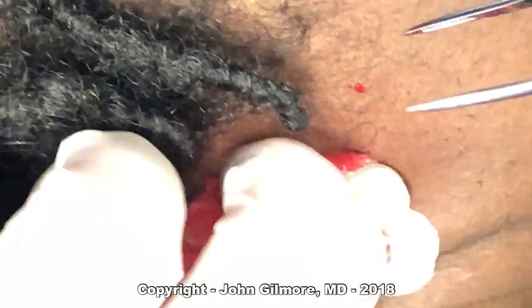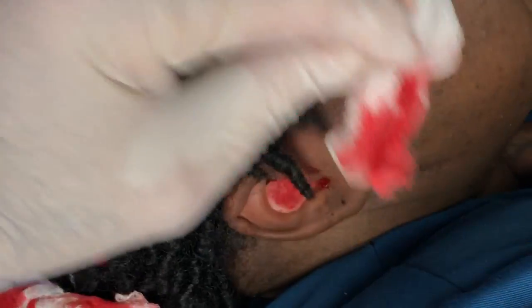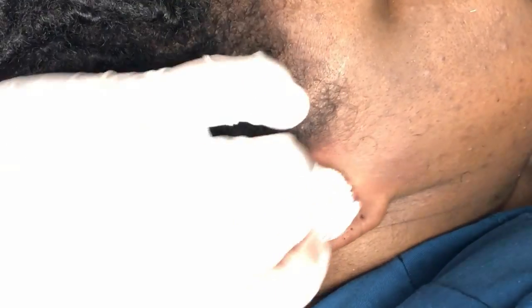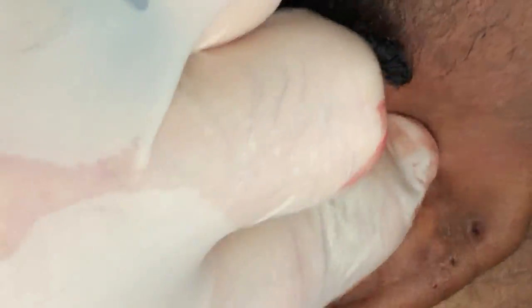I can tell it's out because it looks like a little stud here. Let me hand that off to you and I'm going to make sure I don't feel anything else in there. I think that was it — I don't feel anything. It felt like a load was lifted. A 5-0 stitch and needle driver — put one little stitch in for you. Actually, I don't think we need it. I don't feel anything at all now.